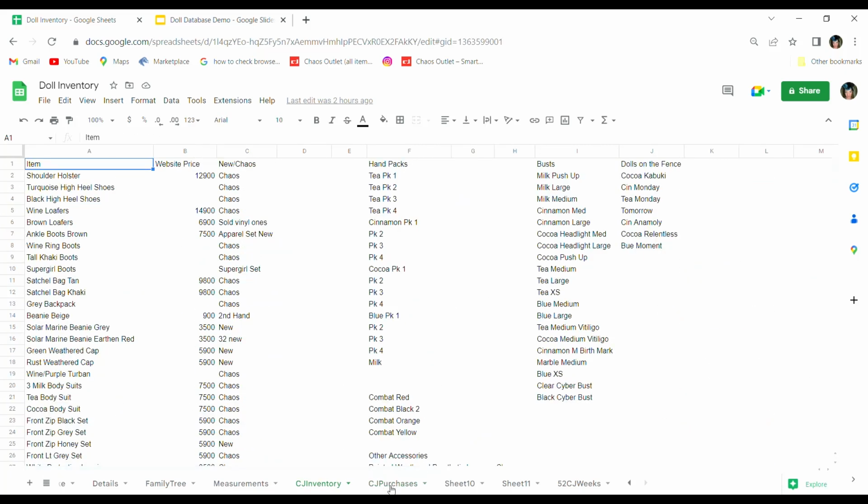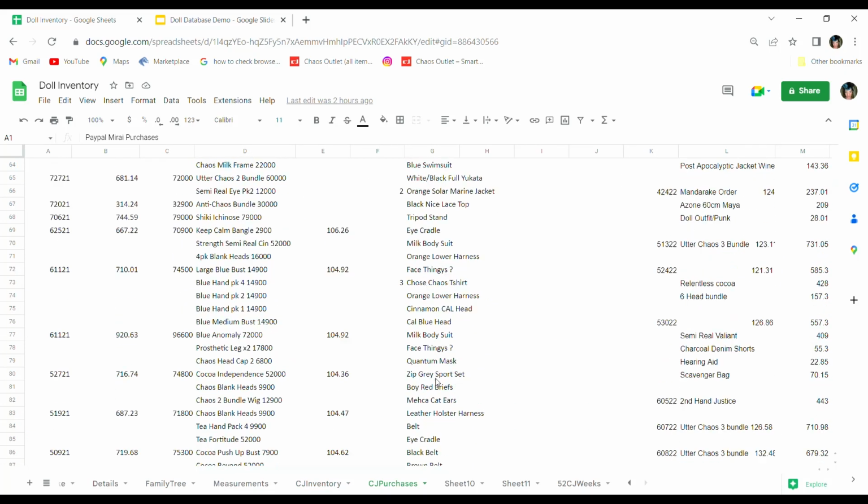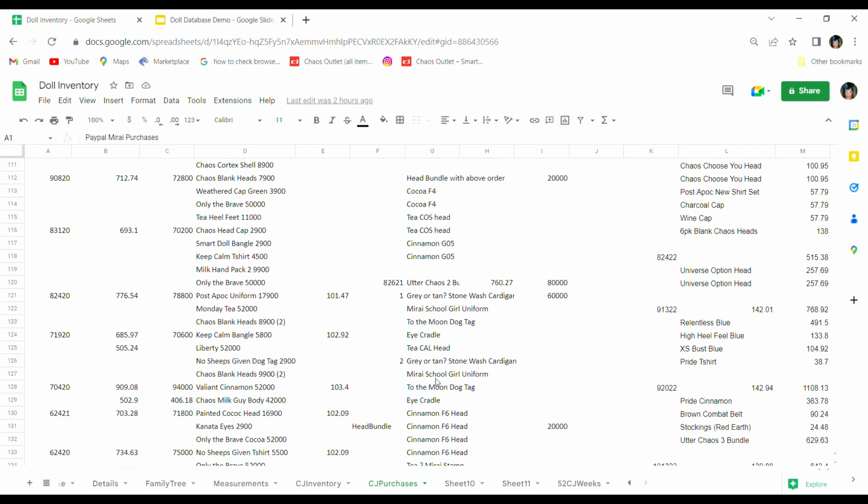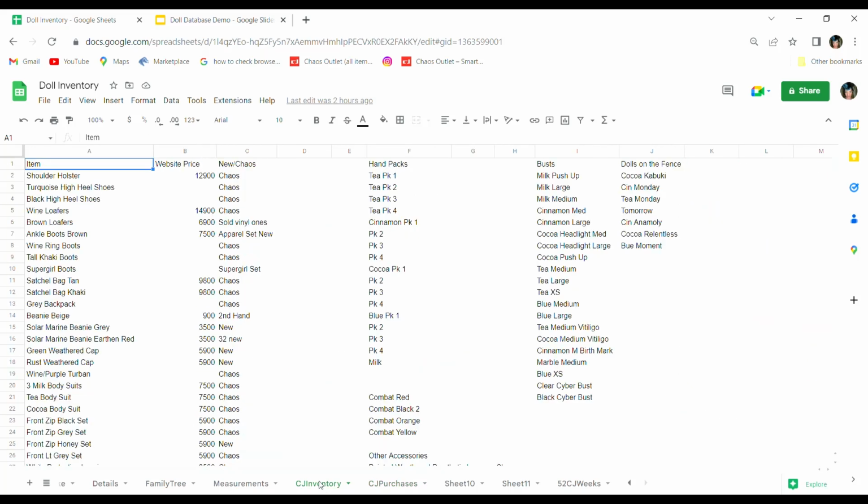This is all information of like the prices in yen, prices in dollars, because if you want to resell a doll, it's good to have information on what you purchased it at, so that you can get an idea of what you might be able to sell it for.